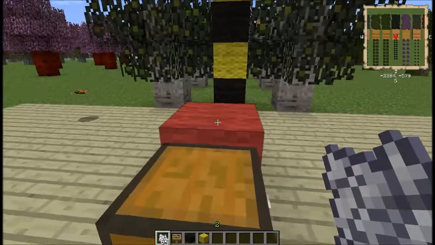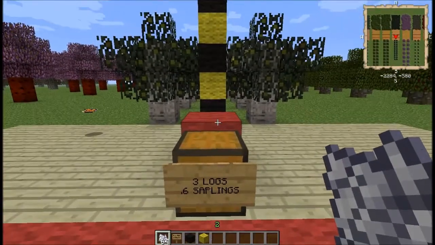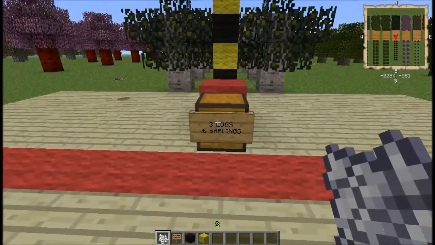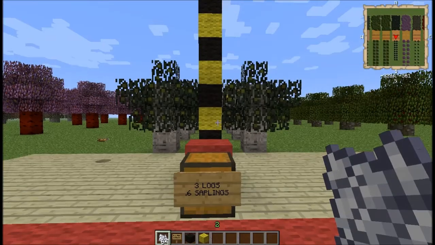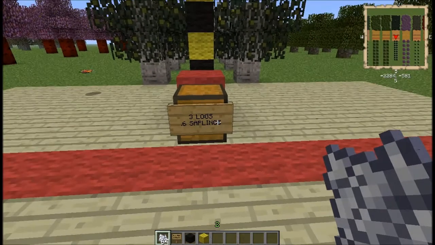And this red wool that's behind the chest here signifies something else. It has to do with the saplings. On average, out of 20 trees, you can expect to get 0.6 saplings per tree. That's fewer than 1.